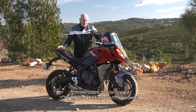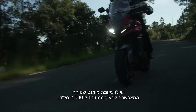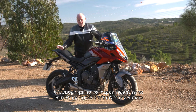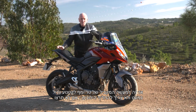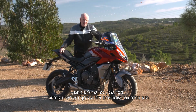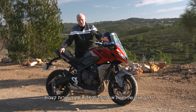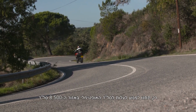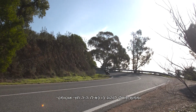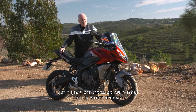It has a flat torque curve that allows you to pull away from under 2,000 revs in top gear without snatching the transmission. So this is essentially Triumph's equivalent of a maxi scooter. You hardly have to change gear at all if you don't want to. On the other hand, as we've just been discovering today, it's great to hold third and fourth gear all the way through a succession of hairpin corners or fast sweepers and even short straights. Just let the engine run right up to its peak revs, around 8,500 RPM, and you can really treat it as a semi-automatic. But on the other hand, if you really want to go for it, it's also rewarding to do that.